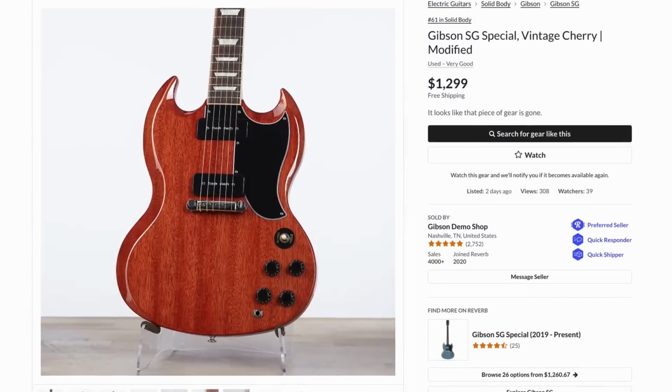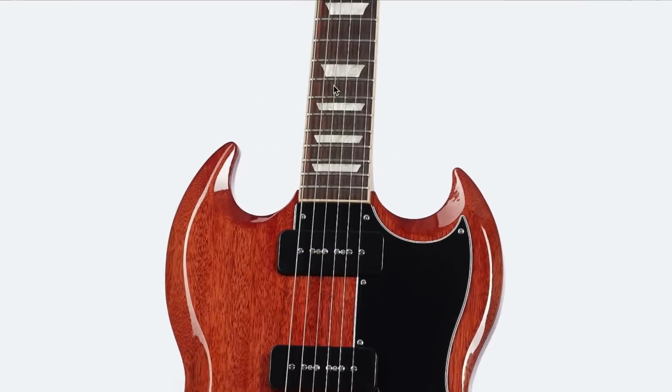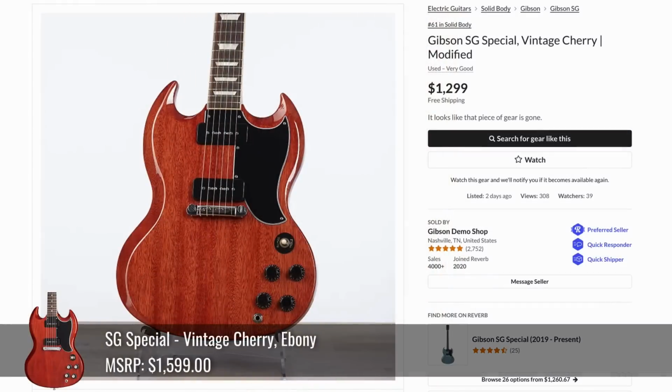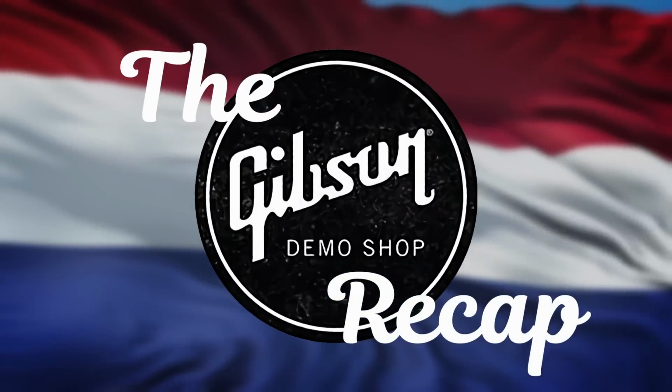Let's see what their description says. It just says trapezoid inlays. But I know for a fact it's a mess up and not a modification because this would originally have dots and they would not be covered over by a trapezoid if you tried to route it in there. So yeah, that's a factory goofy. These things are $1,600 brand new, even at a discount in your upgrade. Man, I wish I could have got that. That was cool. So that's everything stateside.